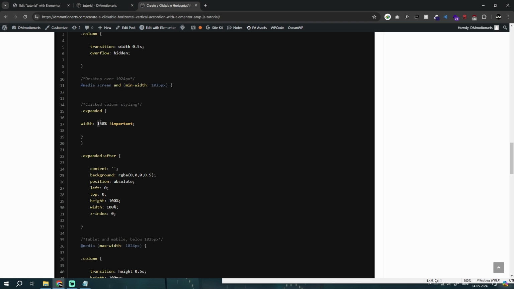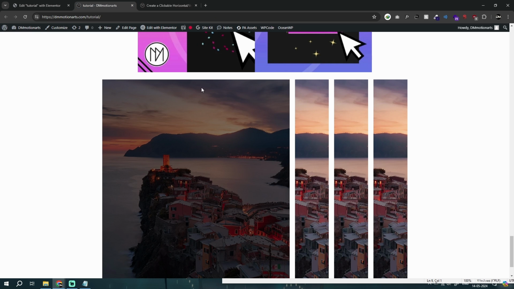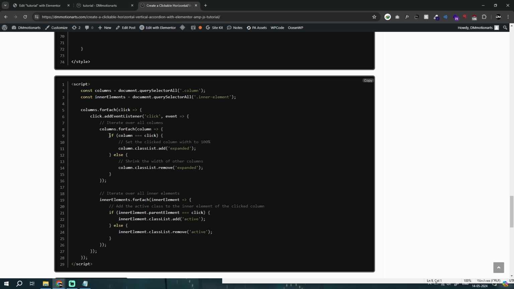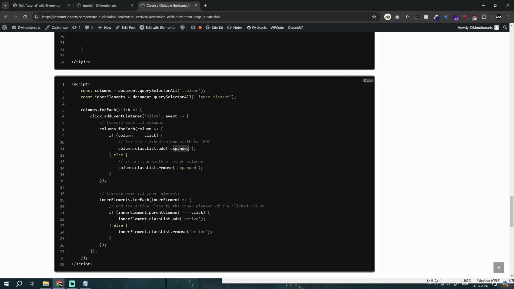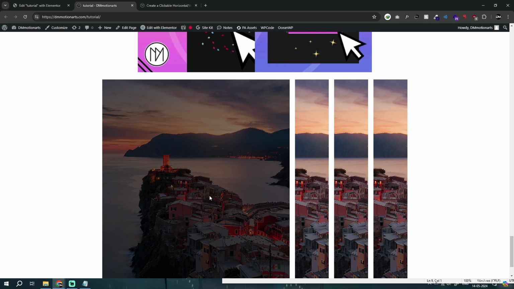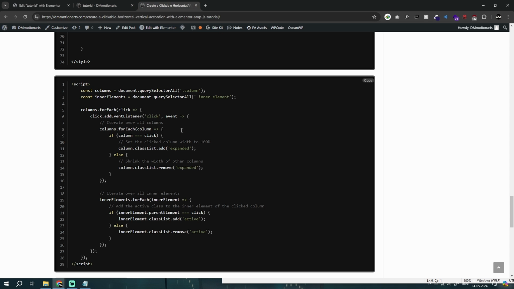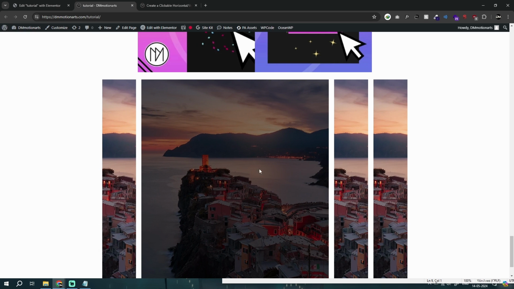So if we wanted it to be bigger, we can just change this value, and that would be the expanded size that we want. So 200, 300, or just 50, 70, whatever you want, you could do that. And the way we use this JavaScript is, it checks if our column is the clicked version, so if we click on this one, it will add this expanded class. But if it is not the clicked version, it will remove the expanded class. So basically, if we click around here, it adds the expanded class here and removes the expanded class from all three. Now these two already didn't have it, so it removed it from here.